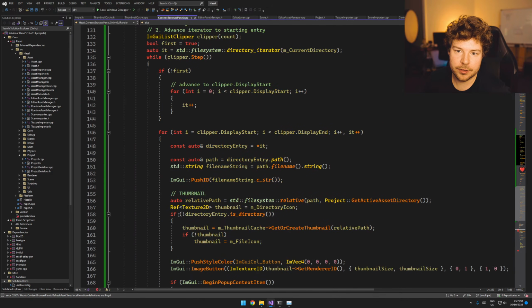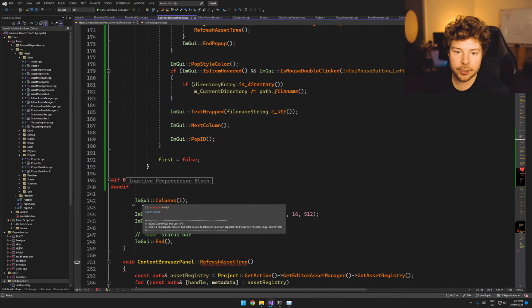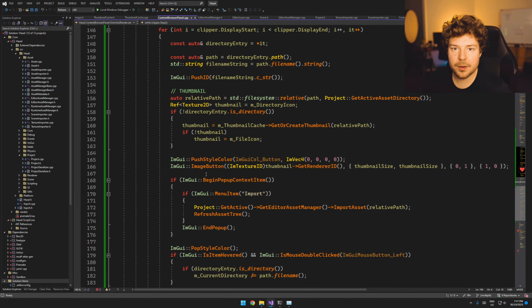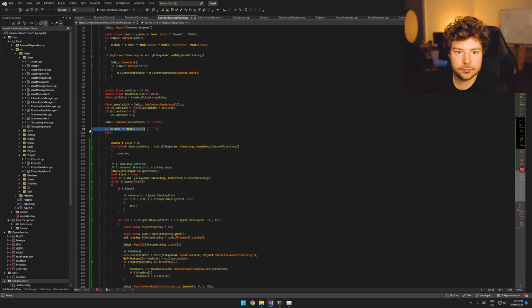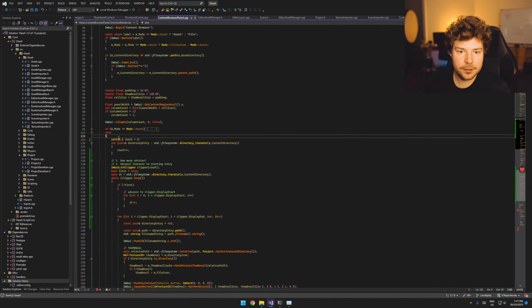Okay, I think I just got rid of a curly bracket. Or did I? Where am I missing a curly bracket? Okay, here I guess.